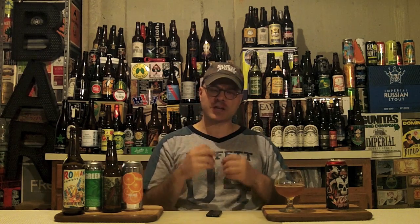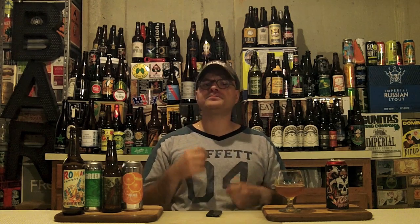Super smooth. Like I said, more carbonated than you think, as the head would suggest. But the main flavor I'm getting as I drink this down is sort of grapefruit and that mango coming from, like, spicy mango, just like I get off Abrasive. This beer reminds me in a lot of ways of Abrasive, but it's got more juiciness to it than I remember Abrasive having. It's been a while since I've had that beer.